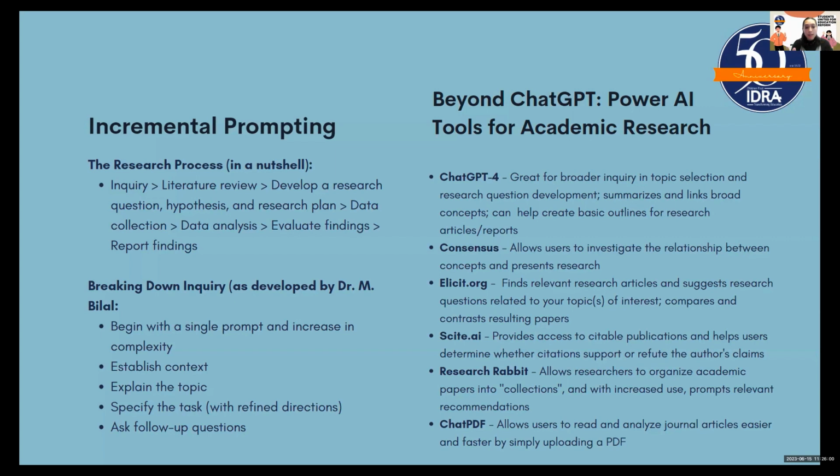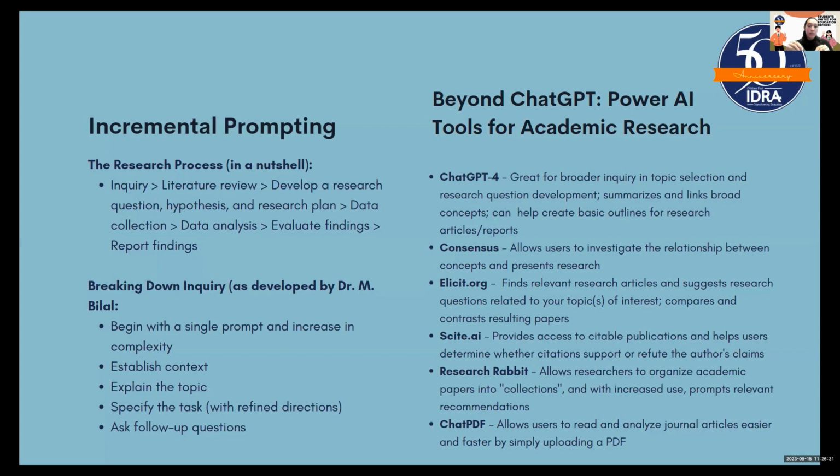You can spend some time explaining the topic in more detail. So for example, student mental health is an extremely large umbrella. Maybe you want to focus on self-confidence. Maybe you want to focus on autonomy and how that relates to self-confidence or self-efficacy. And so you can use the context and explanation of the topic to really, again, guide the AI resource to specify what results it's generating.